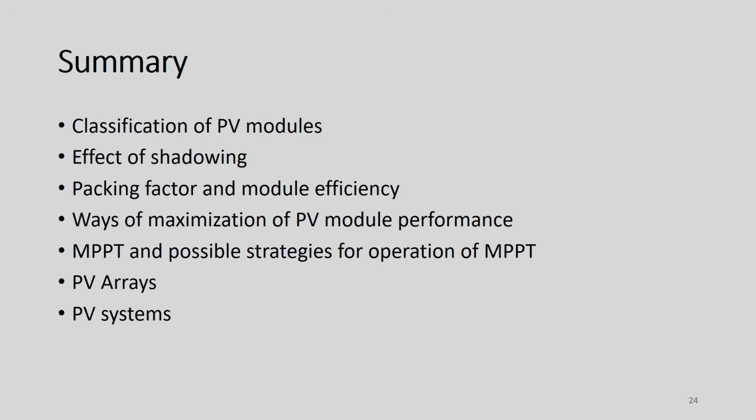So, let us summarize what we have discussed today. Primarily, we have discussed the classifications of PV modules, then the effect of shadowing, then packing factor and module efficiency, how module efficiency is different from cell efficiency, and the different ways of maximization of PV module performance, then MPPT and possible strategies for operation of MPPT, PV arrays and PV systems.